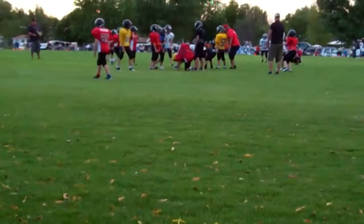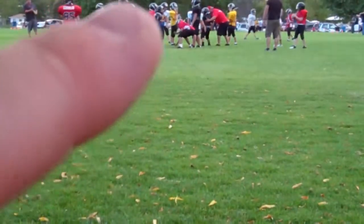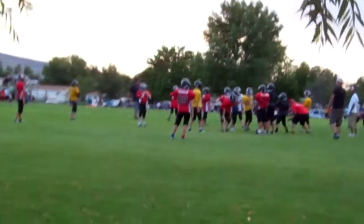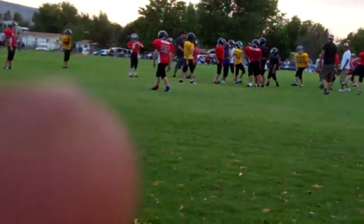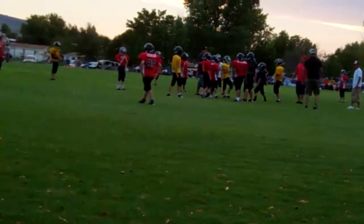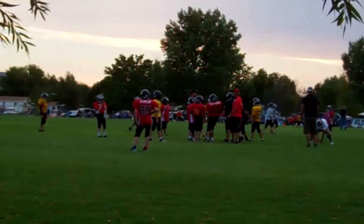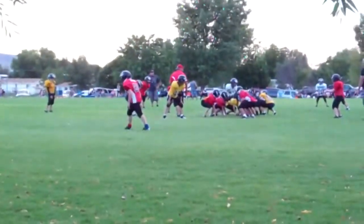If you can see, where is he? Can you see my finger? There he is, that's Marshall, number 70, in red jersey. Yeah, that helps, the red jersey. The one stretching his legs. Yeah, he's the one bent over there stretching his legs and stuff. Where'd he go? There he is. There's his back, you see number 70? Anyway. Well, they're yakety smacking. I'll show you some more in a minute.